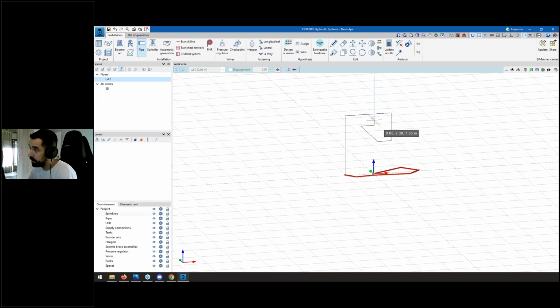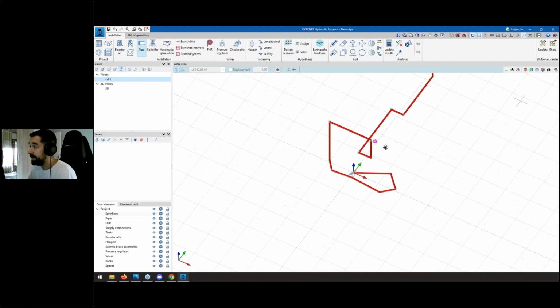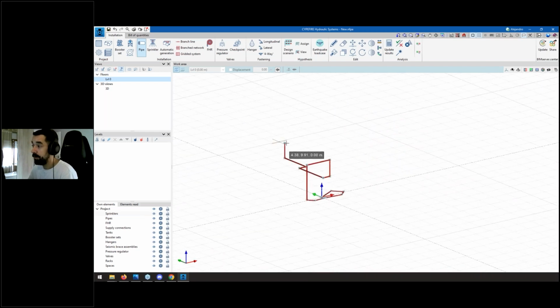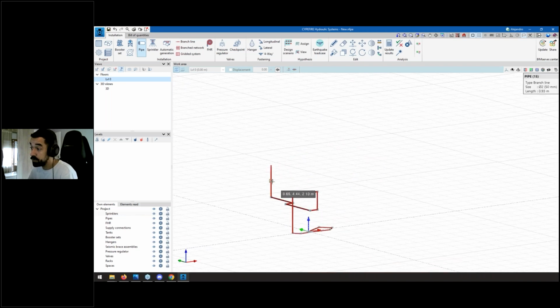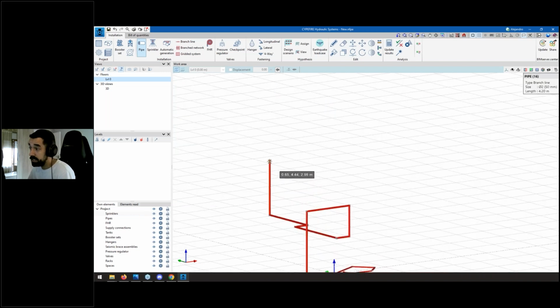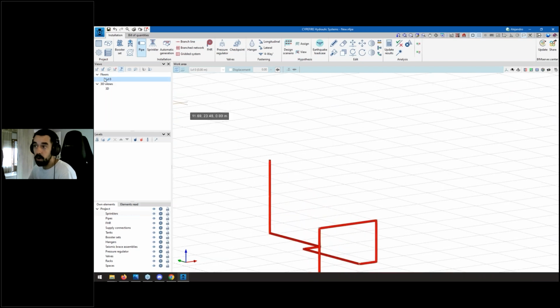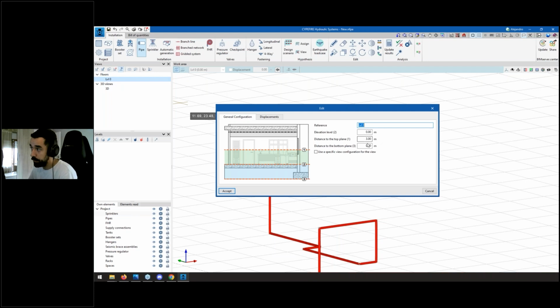So I introduce the different pipes and I'm going to make it here. As you saw, I introduced up to 30 meters more or less, but it disappeared here because I'm on the floor view that is only up to 3 meters.